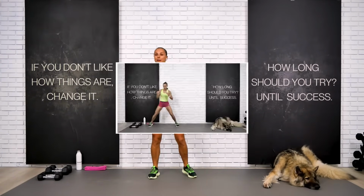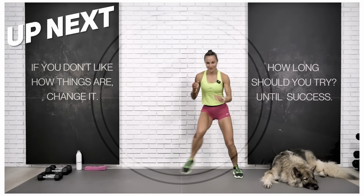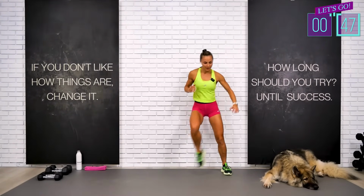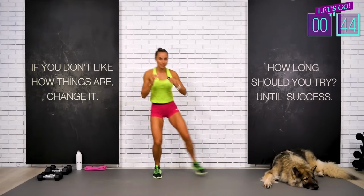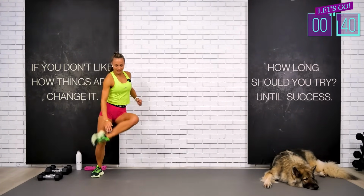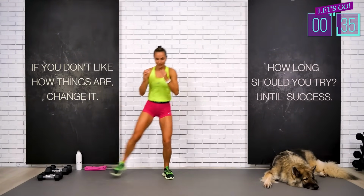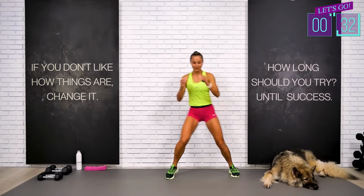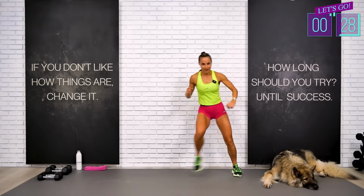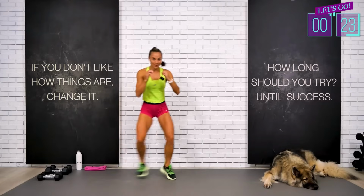We're going to go shuffle and ankle tap. When you're ready, on your count. I really want you to lift that leg and activate lower abs. Quick feet. Super quick feet. That's it. We got this. Fantastic. Come on, come on, come on, crew. Quick feet. Hit it hard with those shuffles.